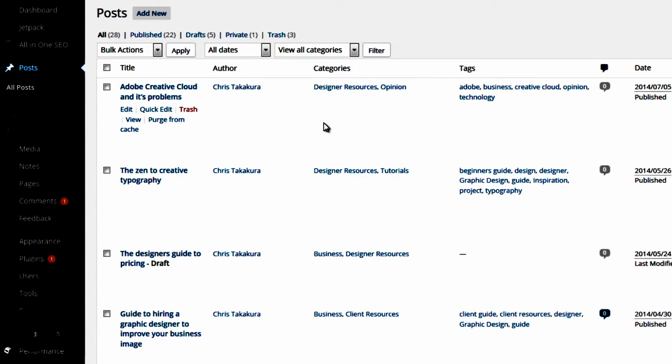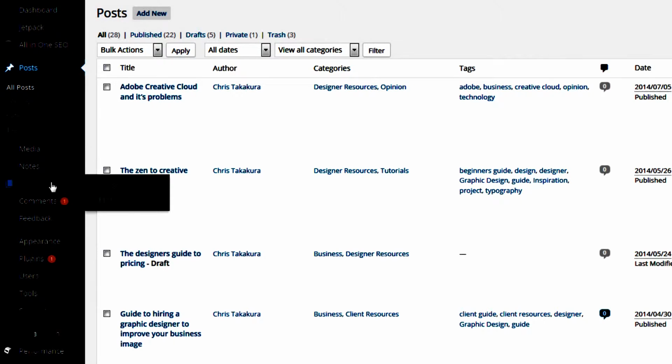Entering SEO separately with each individual article is a really good tactic to use in terms of search engine results. Just take the time every time you publish a blog. Take the time to put in the SEO title, SEO description, SEO keywords, because it will benefit you in the long run.